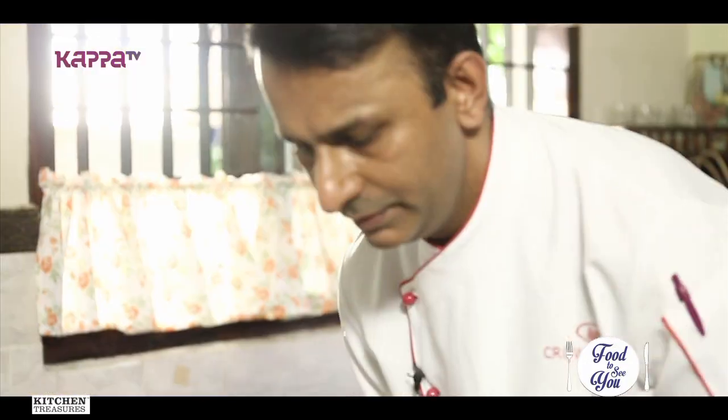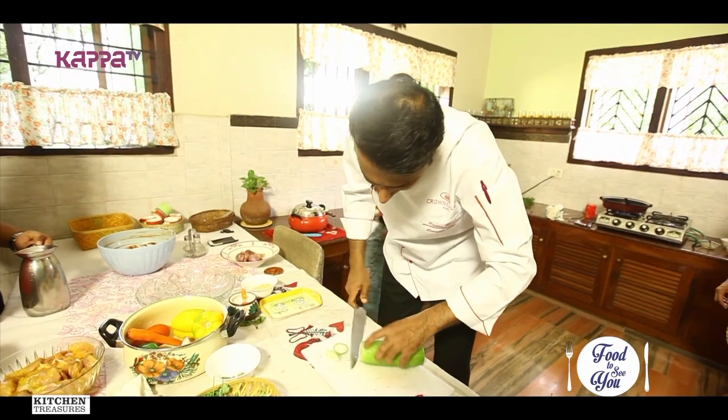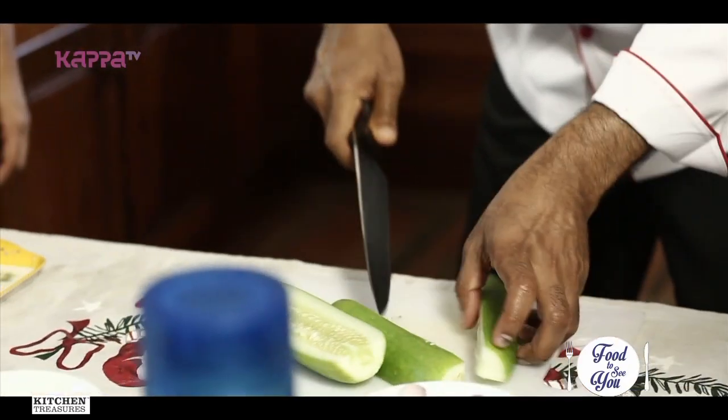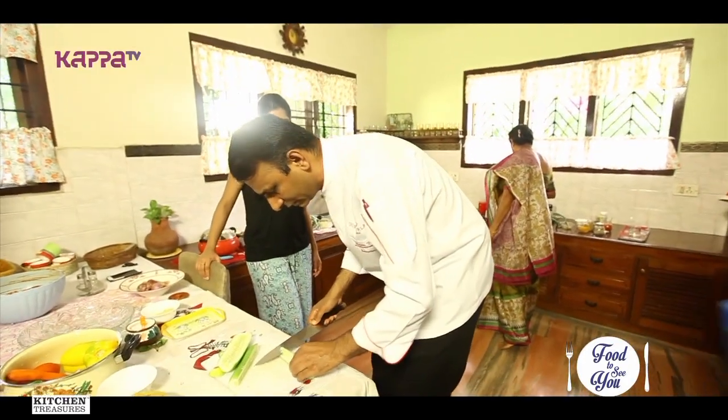Now we'll cut the vegetables for the salad. We're going to make a paneer tikka chaat. We'll just marinate the paneer, pan fry it, and then use it for the salad.